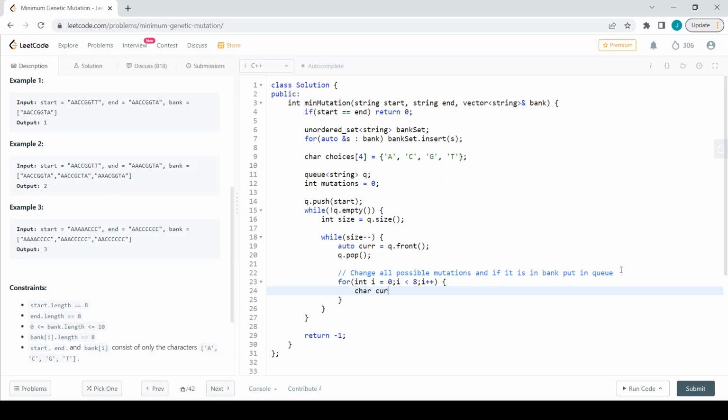So character temp equal to cur of i. Now I have the current character, so now I can change the current character, cur of i. I have to run a for loop for int k equal to 0 to k less than 4, I will try to modify it to every case.